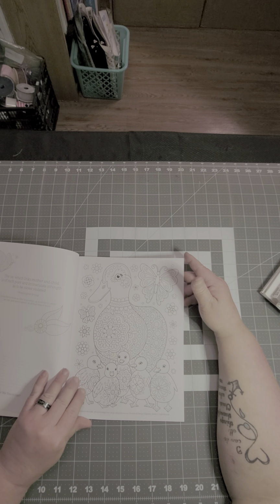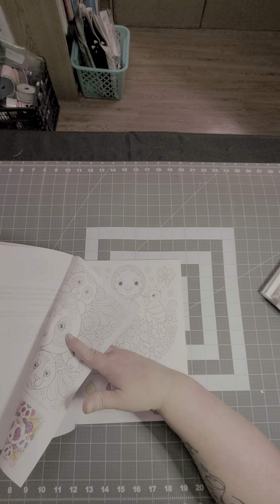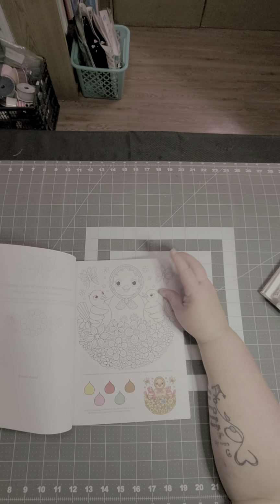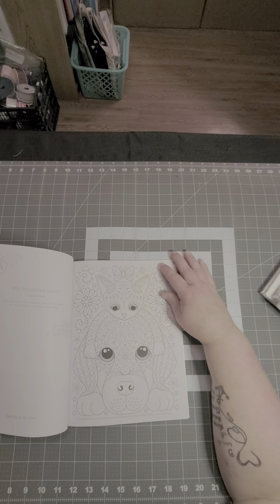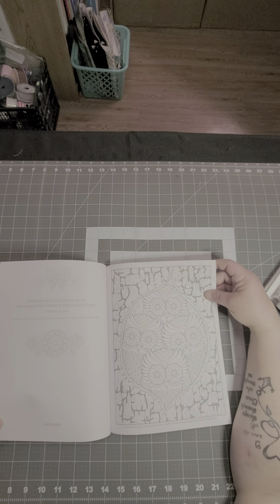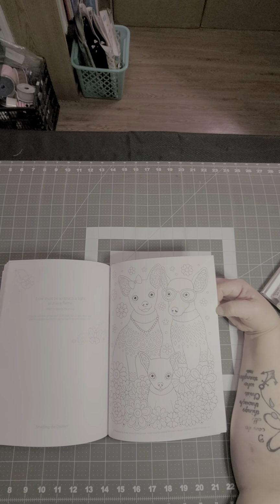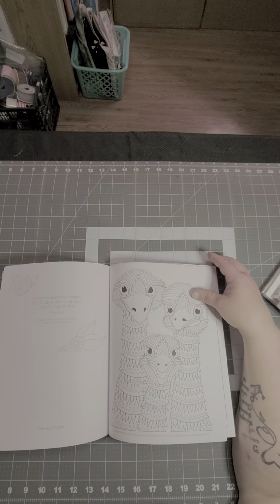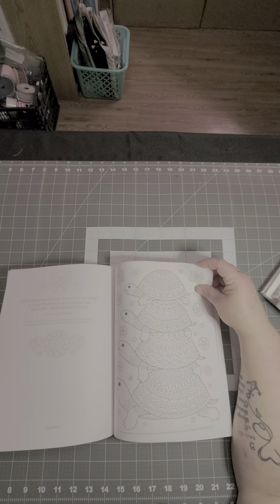A little family of ducks, birds, cats, and gerbils, pandas, another bird, dolphins, dog and kitty. And they are single-sided, so you don't have to worry about the bleed through if you want to use markers. It does have writing on the back side of it, like a little saying, but I mean, it's not going to hurt it if it gets bled on.